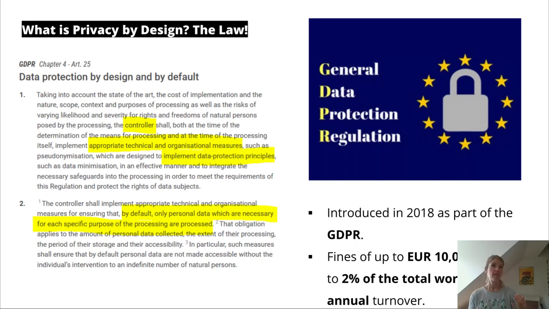What the law is saying is the controller has to take into account the state of the art, the costs of implementation, the nature, the scope, the context, the purpose of processing, also the risks which are related to the processing of the specific personal data and things like that. And only such measures which are appropriate in that manner must be implemented. So there is not a clear right or wrong. You always have to figure out for the specific case what kind of measures are appropriate. And as you can see, the more sensitive data is, the stronger the measures should be to protect personal data.